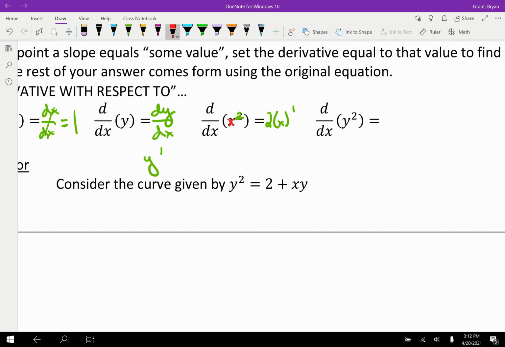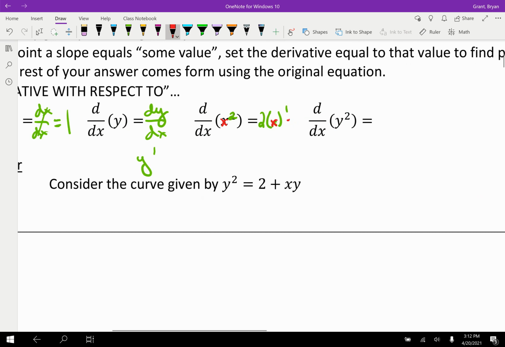So now we have to do the derivative of x by the chain rule. And d dx of x, the derivative of x, we saw that before, is 1. Of course, I would hope that you would know that the derivative of x squared is just 2x. But 2 times x to the first times 1 is 2x. Why did we do it that way? Well, it makes d dx of y squared much easier.